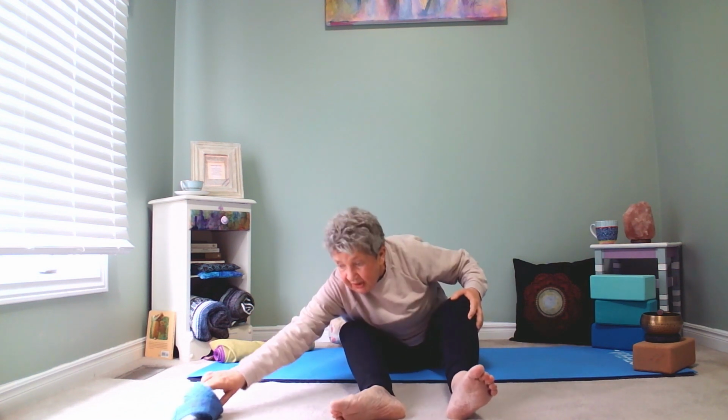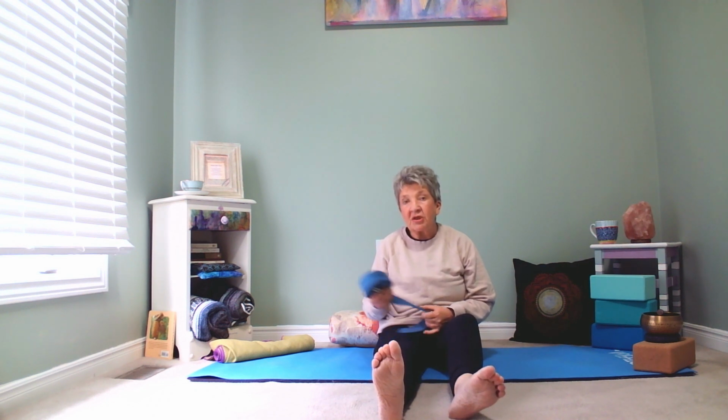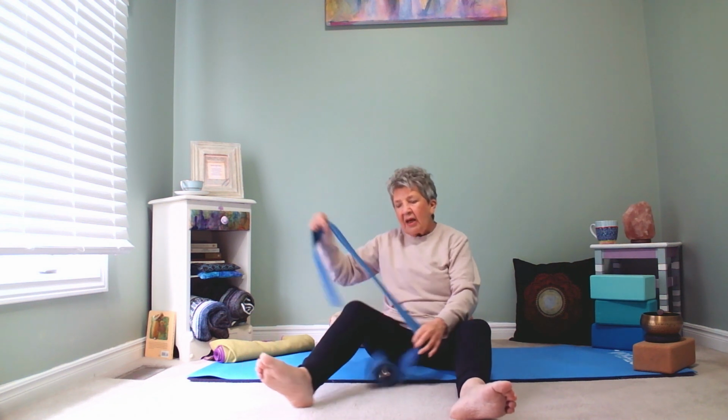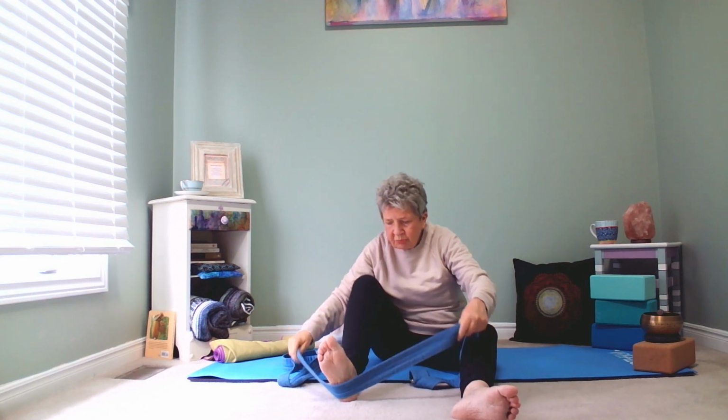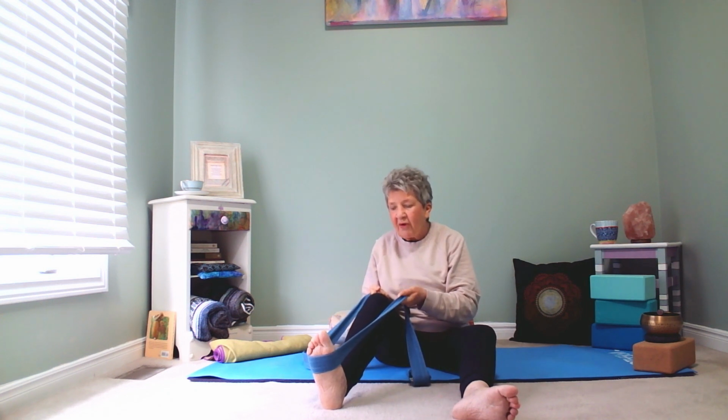And now we're going to isolate the hamstrings one more time. And this you can use a strap if you like, if you have a belt or if you have anything like that that you want to use, or you don't have to. You can just use your own body mechanics to do this. However, I do suggest that if you have balance issues, you should probably look at using a strap to help to make sure you don't fall back.